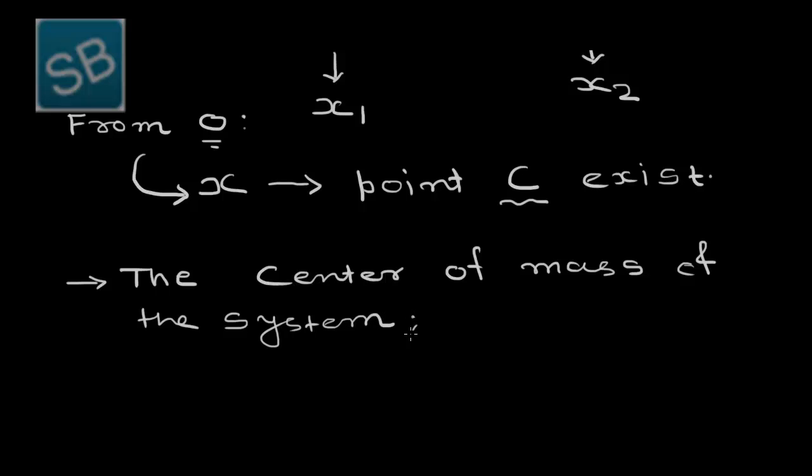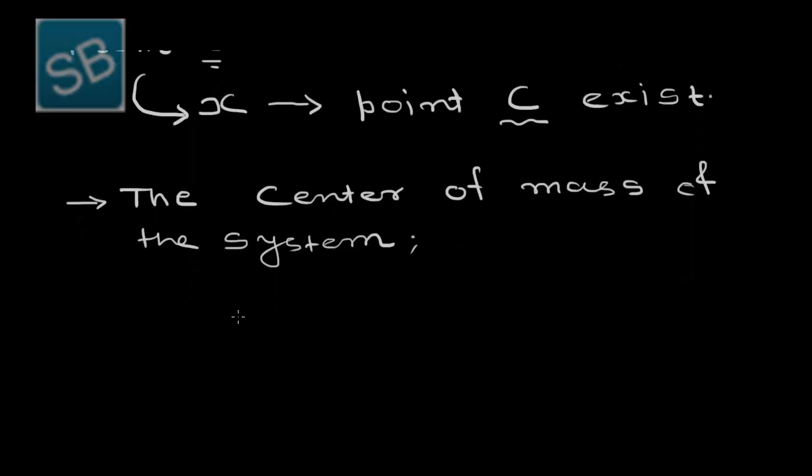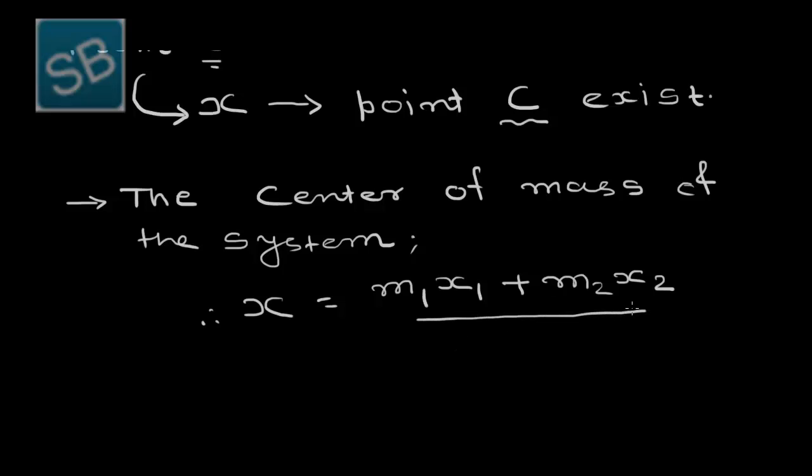So, the center of mass is given by the value x, and here the x is given like the first particle mass m1, its distance from origin is x1. In addition to that, similar for second particle m2 x2, and the whole term is divided by the total mass of both the particles. So see, this is the first theory which we have studied in the introduction. This is the center of mass of two particles, but here we have considered only one dimension.